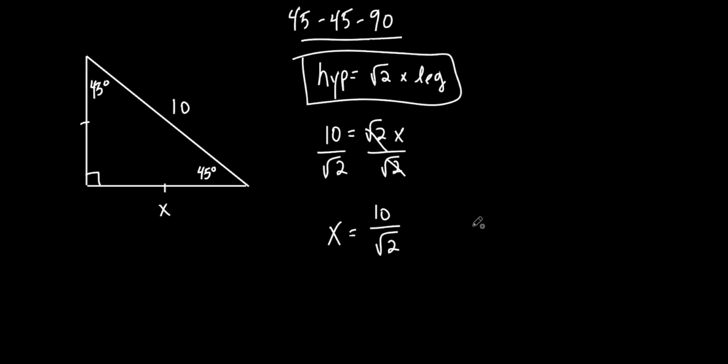Why not? In the bottom, right? In the denominator. You can just say in the bottom. You cannot have, and math teachers came up with this a long time ago. It wasn't just teachers. I don't know. Somebody came up with it. I don't know who. But they said that you cannot have a square root in the denominator. So this is not simplified.